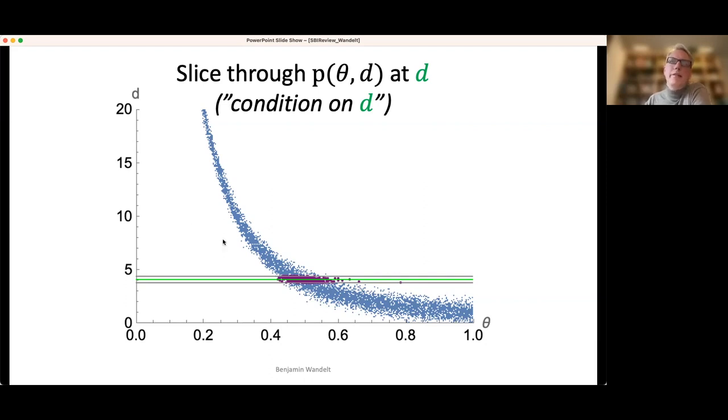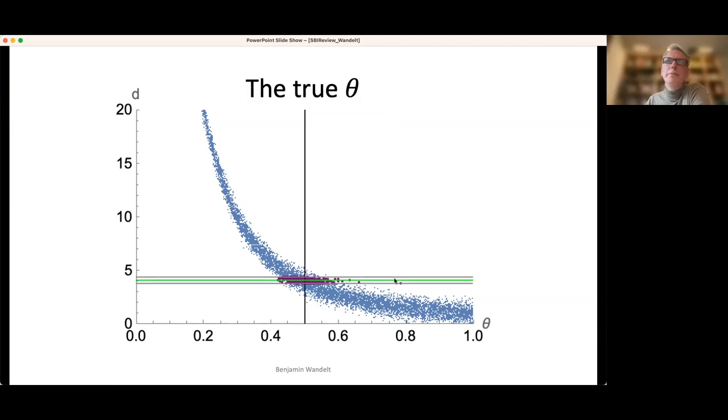Now all I have to do is take those points and make a histogram. By the way, in real life you don't know this, but since I simulated it, I can reveal that the true theta I used, the true parameters I used to generate this data point, is this value here, a half.